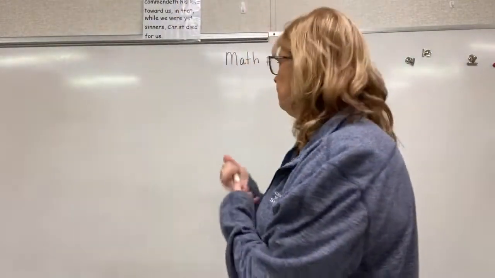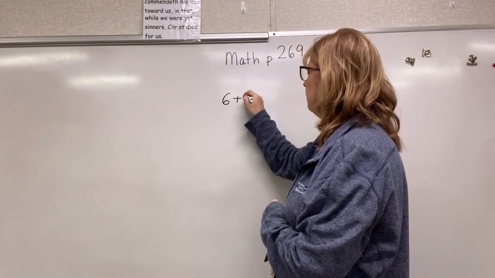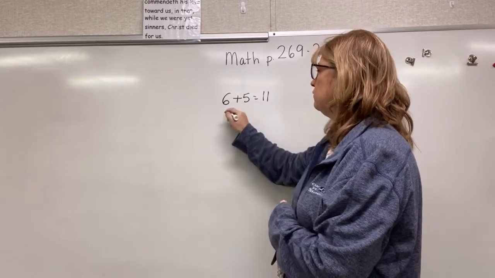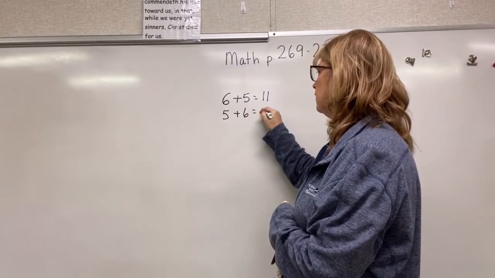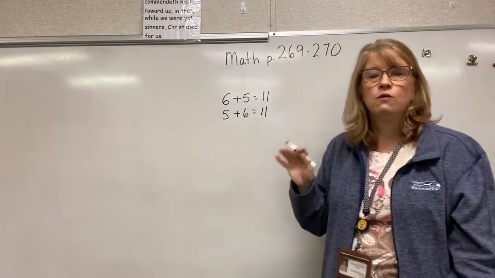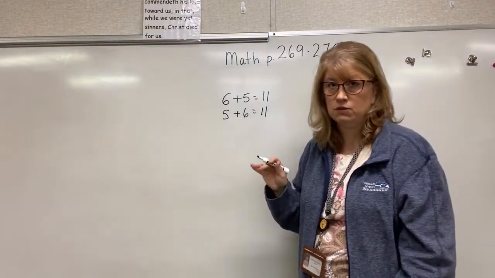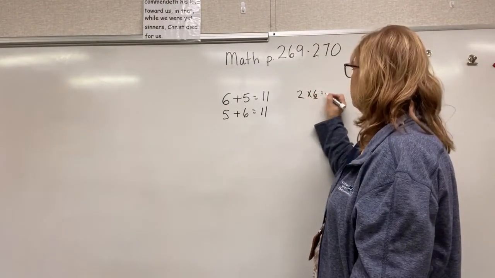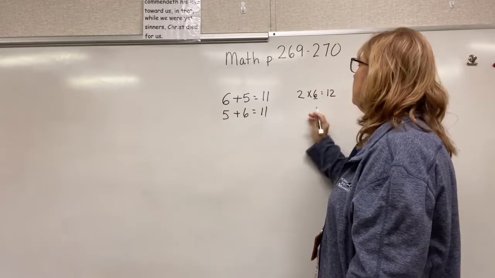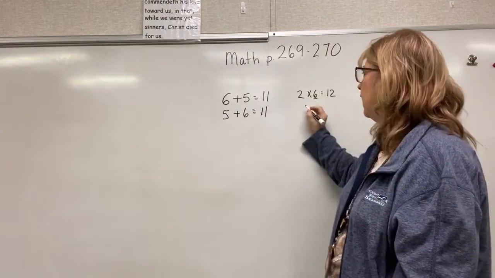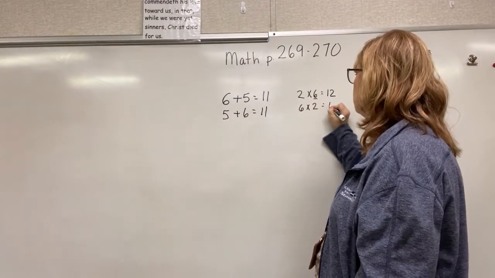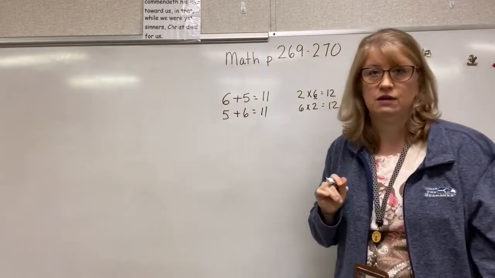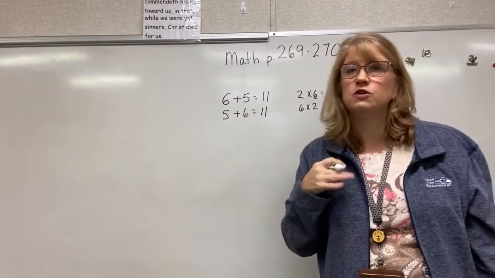Okay, here it is. We've been talking about addition twins before. So 6 plus 5 equals 11. The twin would be 5 plus 6 equals 11. You do this the same way with multiplication problems. 2 times 6 equals double the 6. What is 6 plus 6? 12. You're going to just flip it, just like you do the adding. 6 times 2 equals 12. Remember, I told you it's the same thing. If you do 2 times 6 or 6 times 2, it's the same thing.